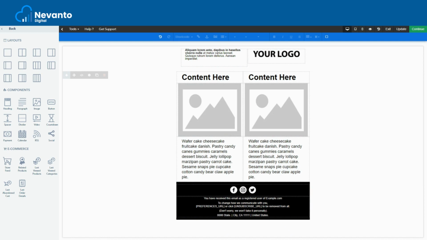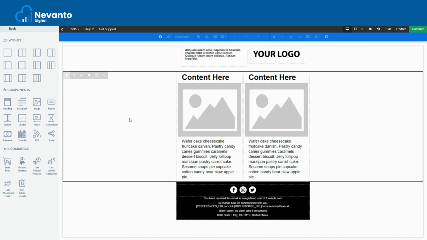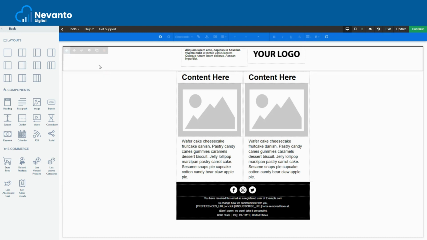Now another note you're going to see here is the black outline around the box. So you can see the black outline around this box here. So that tells me now that that is a layout box. So everything that is contained in there are the components within that layout block. So as an example, each layout block, sorry, has different options. So you can see here now that we have a piece here with all the different options. So if we scroll up to the next block, we'll see here again there's different options for that separate block.